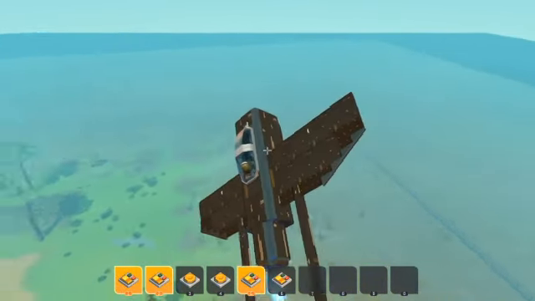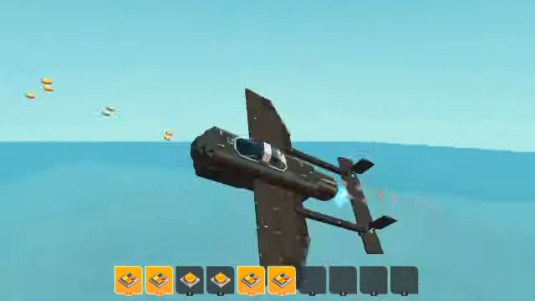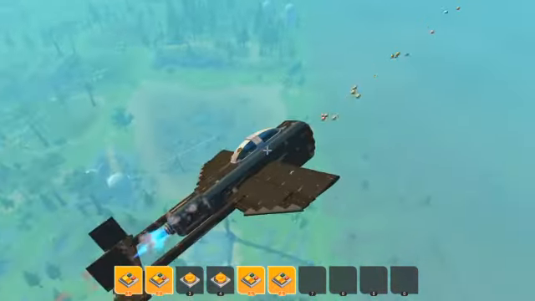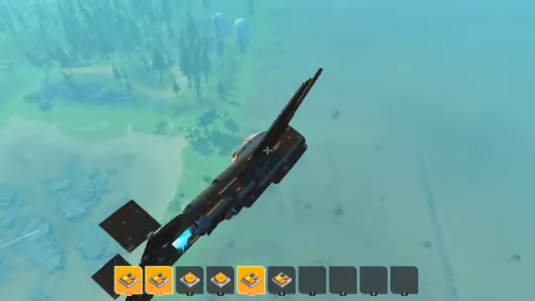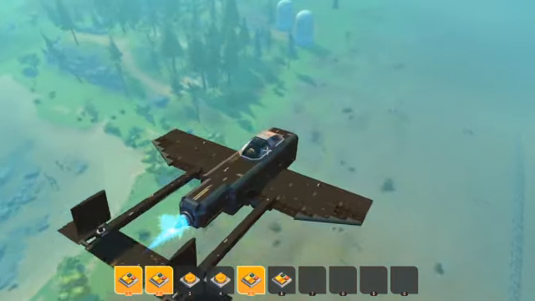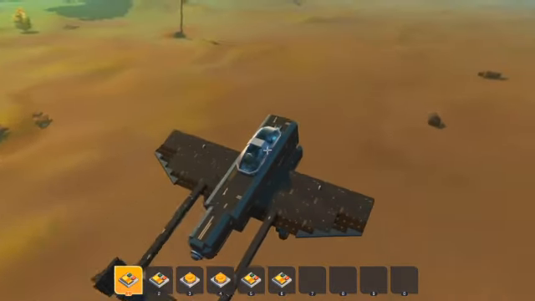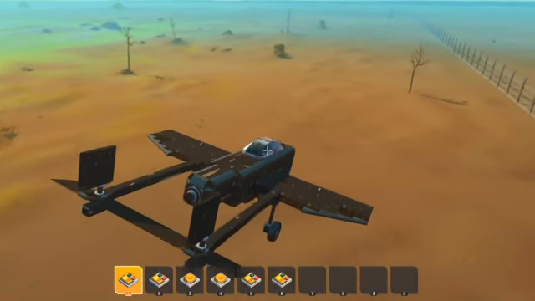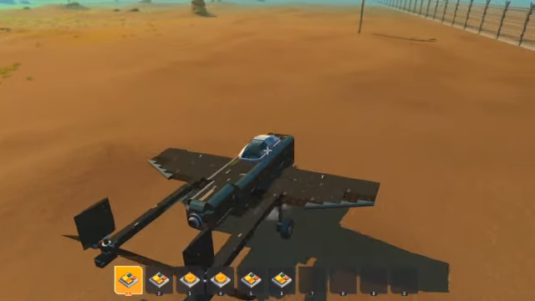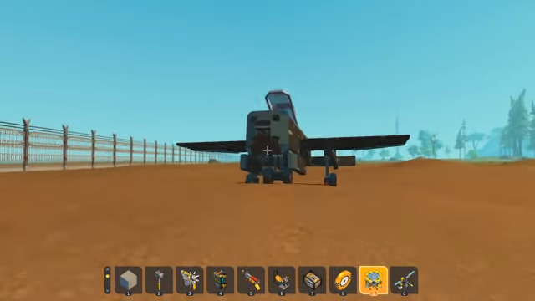On this one is weird, apparently. And number 6, we have a shitload of machine guns. This thing is literally not going to be able to fly. So now let's attempt a graceful landing. Land, land, land. There we go. And move on to the next plane.